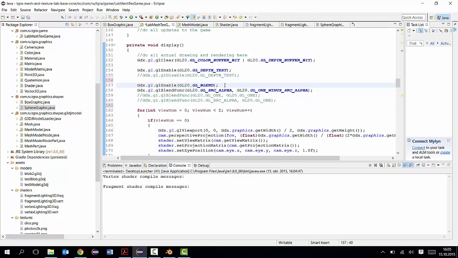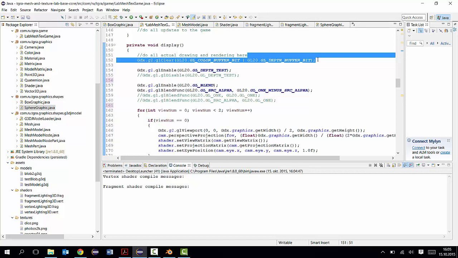And what blending is, is that every time something has gone through the OpenGL pipeline, it leaves some color in the frame buffer. And when we clear, like here, we simply set our clear color, which in our case now is black, into every pixel in the frame buffer.